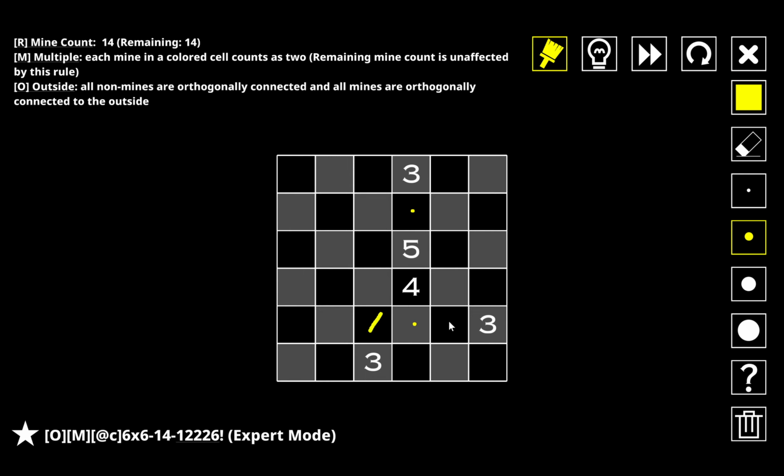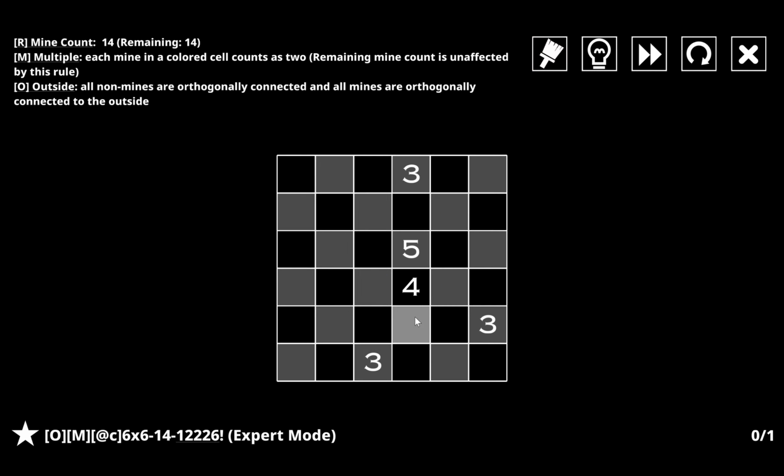So we know then that neither of these can be filled in because only one more of these up here can be filled in. We can just mark those to make that simpler. By the checkerboard pattern, we see that these can't be here, so then we get both of these. But in either case, no matter where we put this last mine, we have another checkerboard pattern, so we can actually say that this one is not a mine, certifiably. Okay.